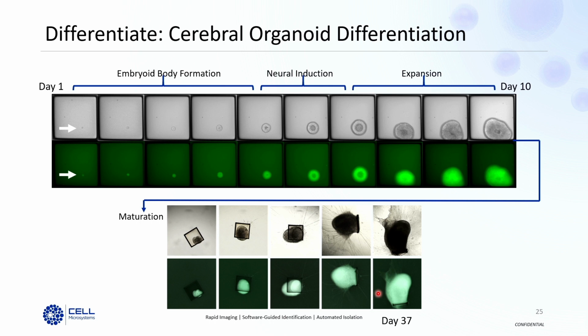Absolutely. Like clonal generation or cell line development, or?